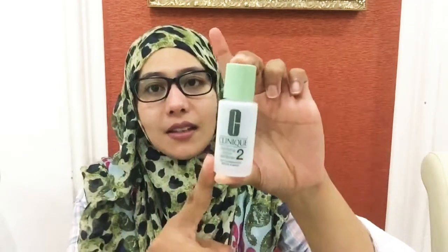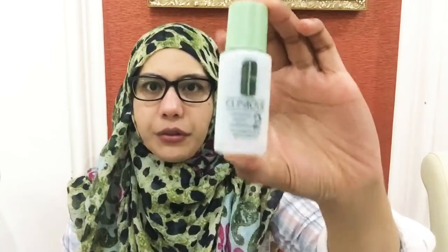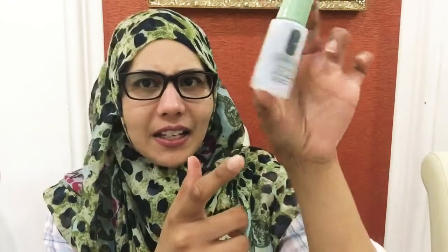As I mentioned in my previous video about skincare, I tried my best to avoid toner, but she said, 'Hey girls, don't you ever skip the toner part! After you clean up your face, you need this to really remove all the dirt and make sure your skin is clean.' So basically, take a few drops of this, apply it on your skin, then apply the serum and your skin looks gorgeous. This is the Clinique Clarifying Lotion Number 2, exactly for dry-combination skin. As you can see, I've nearly finished this bottle and I will buy another one.